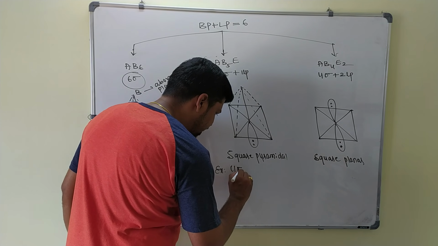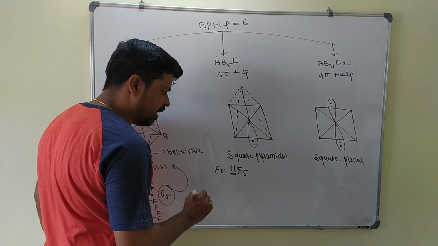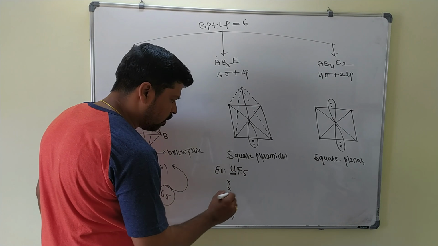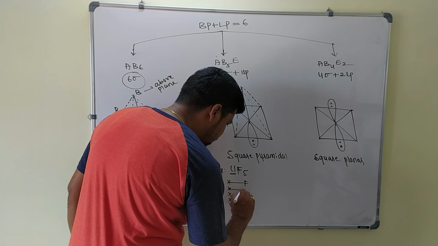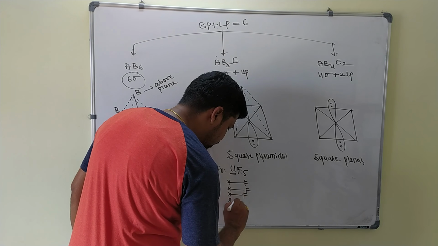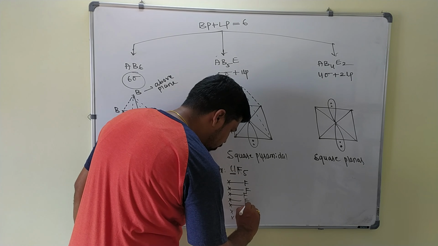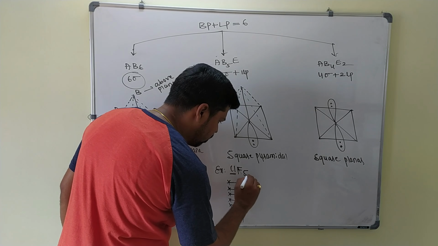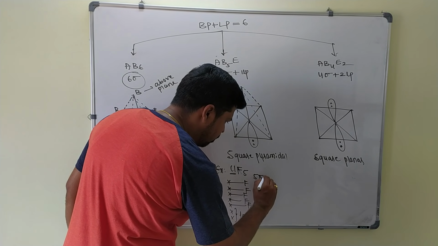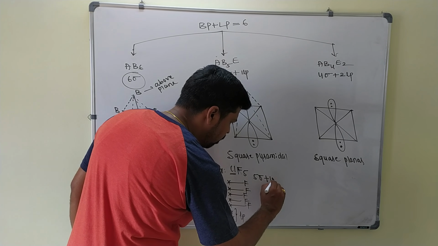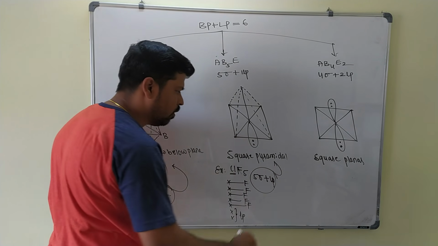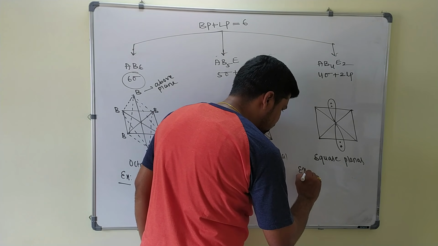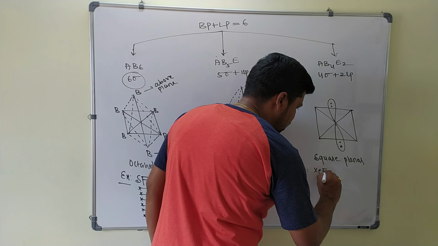For the next type of molecule, we will take ClF5 as another example. Chlorine is the central atom, which has 7 valence electrons. Out of the 7 valence electrons, 5 electrons are utilized for bond formation with the fluorine. So how many sigma bonds are formed here? In total 5 sigma bonds, and the remaining 2 electrons are taken as a lone pair of electrons. So this molecule has 5 sigma bonds and 1 lone pair of electrons. Hence the shape of the molecule will be square pyramidal.